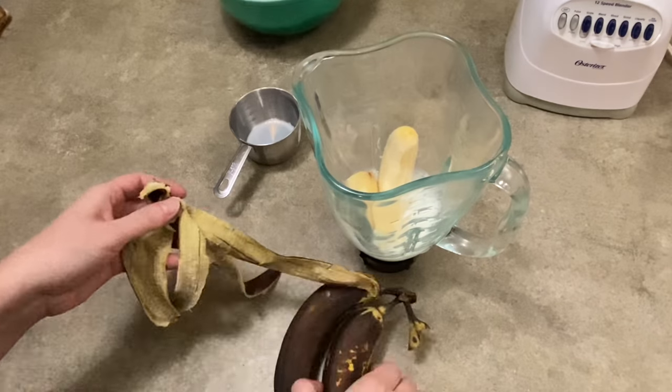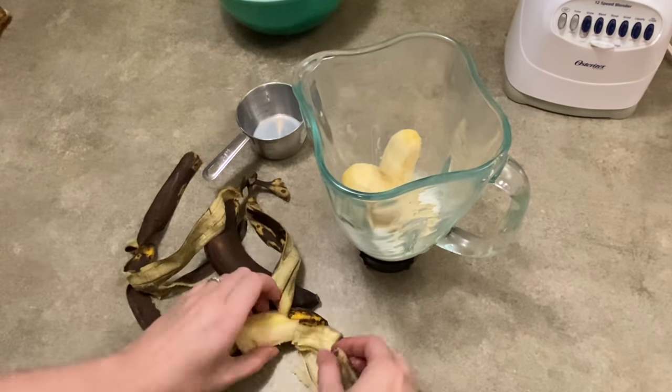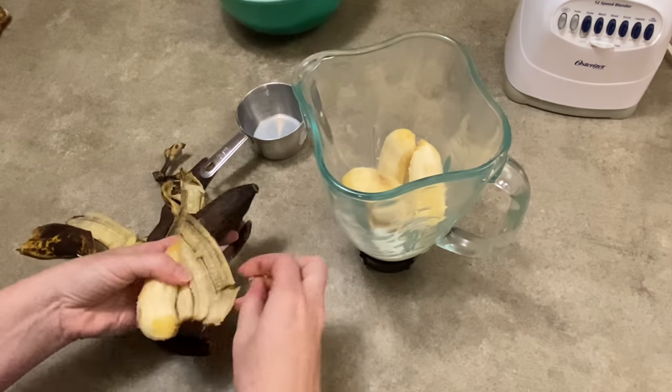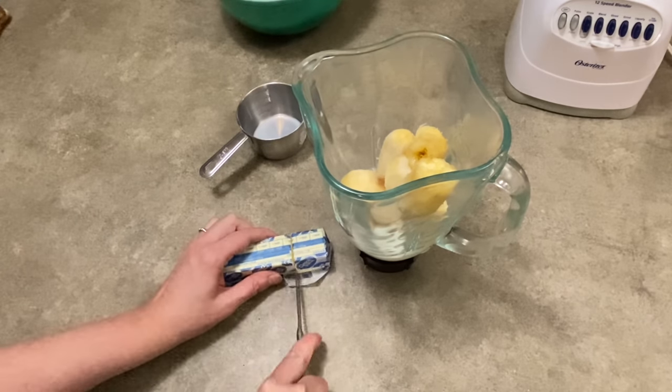So on top of your 1/2 cup of milk, you're going to add 3 of your very overripe bananas, and you'd want them to be on the smaller size, not too big. If you were to have 3 large bananas, you might have to double the recipe, honestly, or maybe like half it, you know, 1.5 times it.